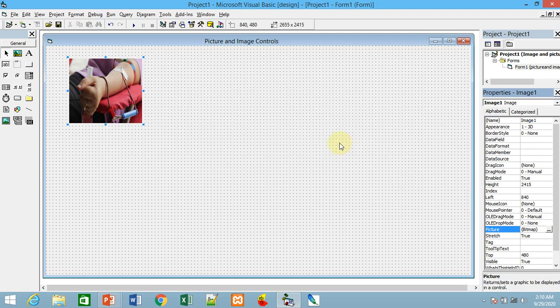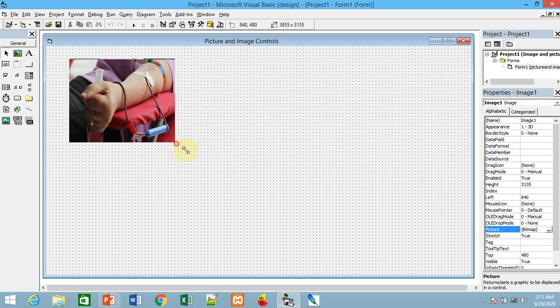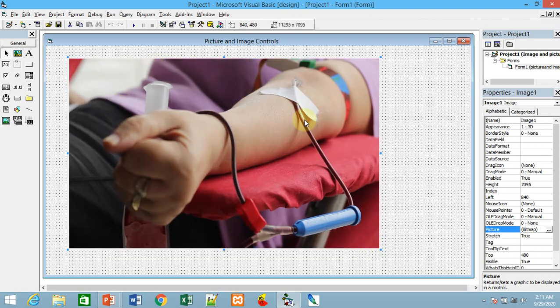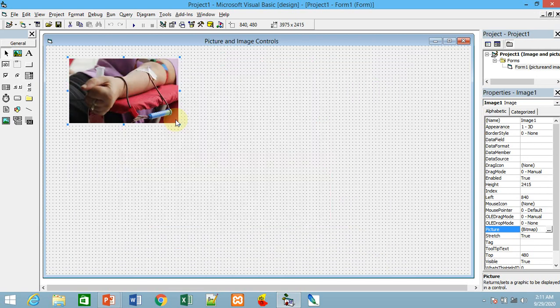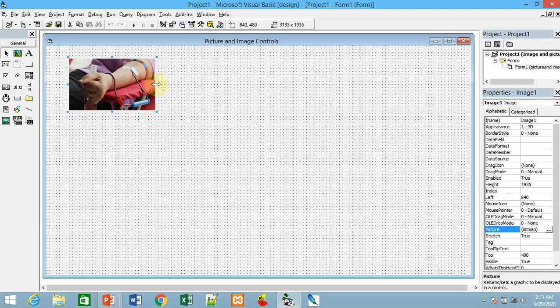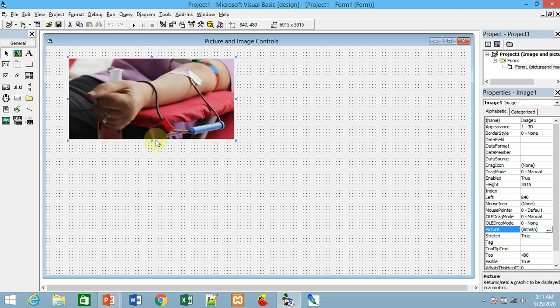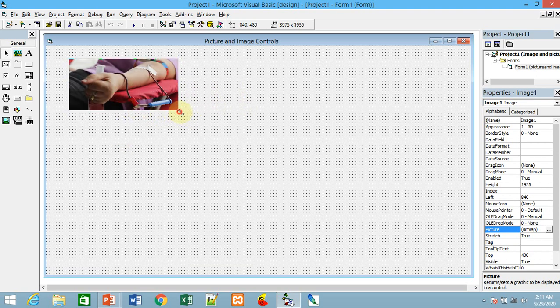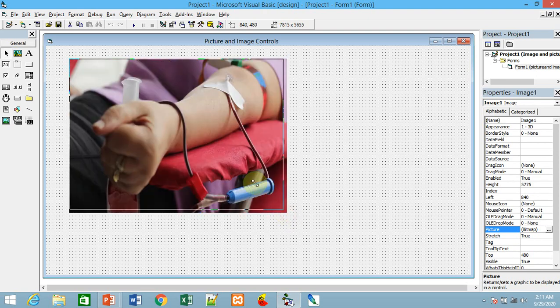Originally the image has some width x and height y, but because I made the image control's Stretch property True, whatever the size, the image will be set to that one. The entire image is visible again if you enlarge it or reduce it, if you increase the width or the height, decrease the width or the height, or increase or decrease proportionally.